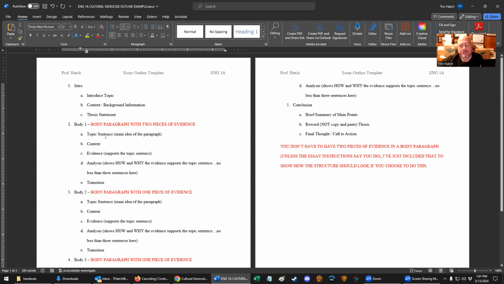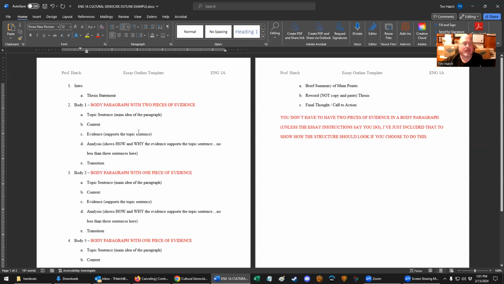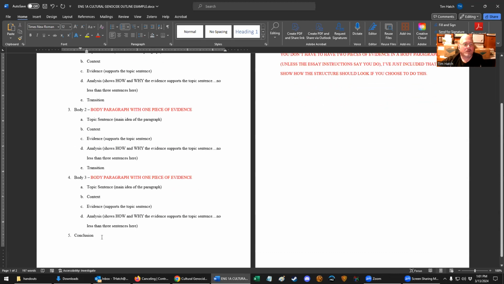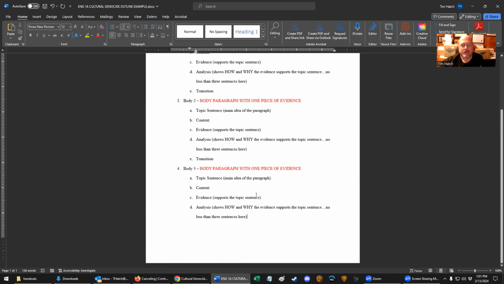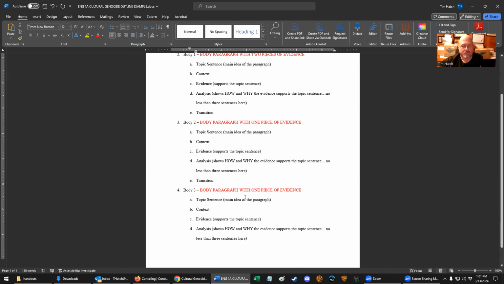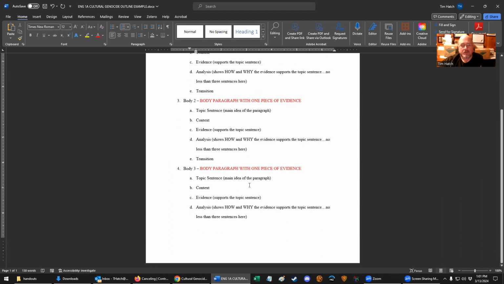And then, let's get rid of all the things we don't need. We don't need anything after body paragraph 3, including whatever description that is at the end there, talking about evidence and so on. So this is what we've got.